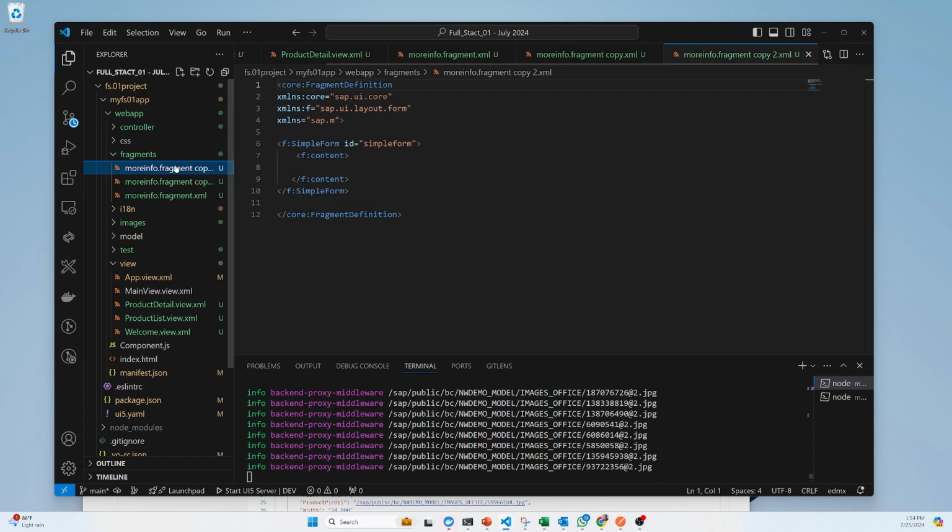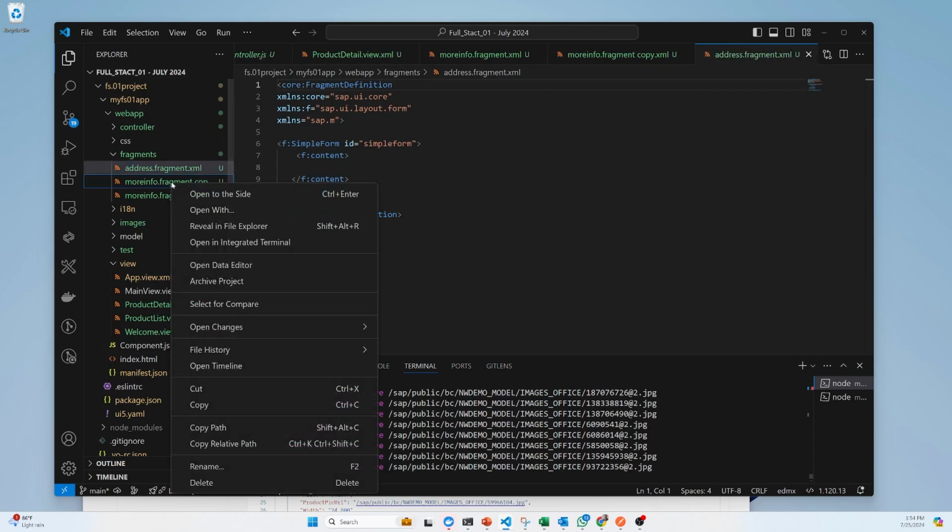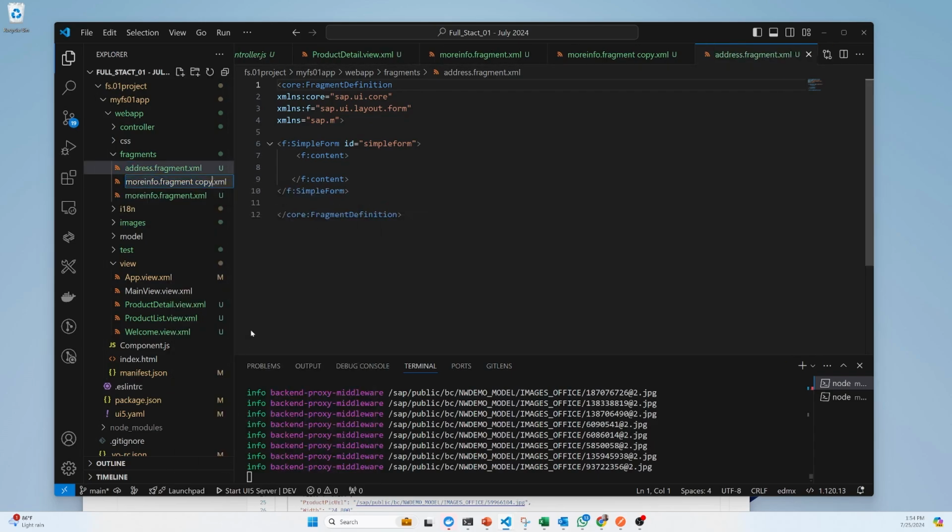Okay, so another should be that address fragment, and it is like supplier, so here, so now this is done, the basic form is done.